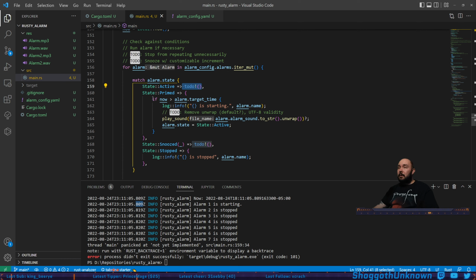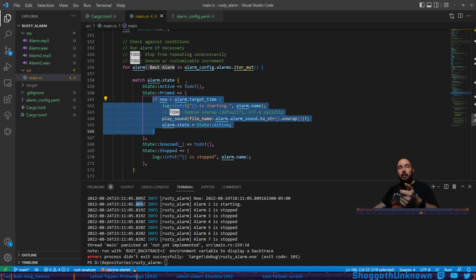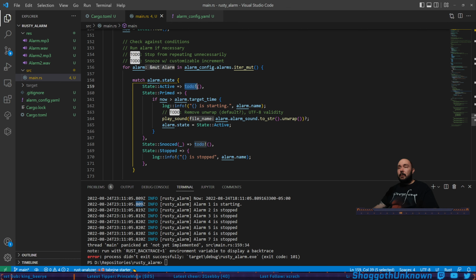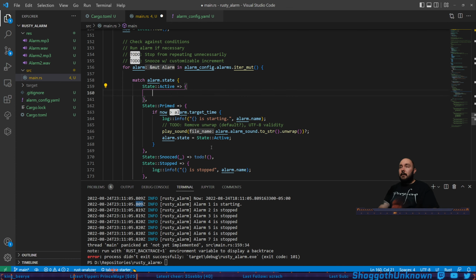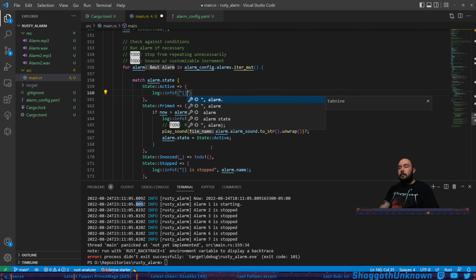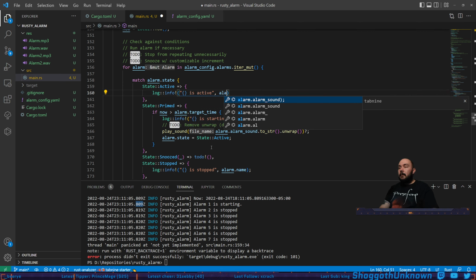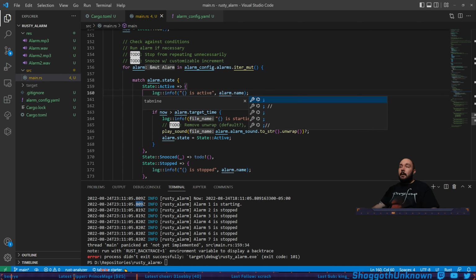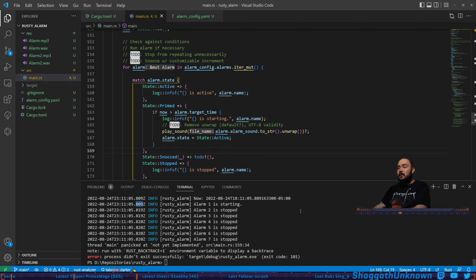And in this case, we play the alarm and we go to the active state, and boom, now something hits this todo code. Nothing has had a chance to snooze yet. So we definitely won't hit snooze. But yeah, that's exactly what we should expect. And if I were to put some code in here, now if I do this, nothing should hit the snooze state at all.